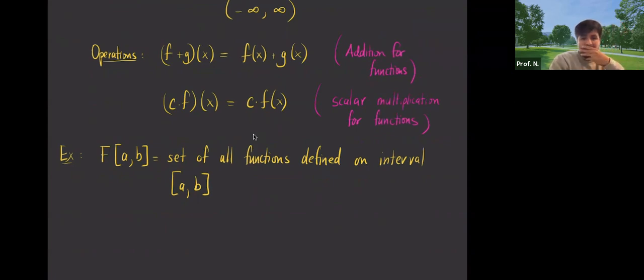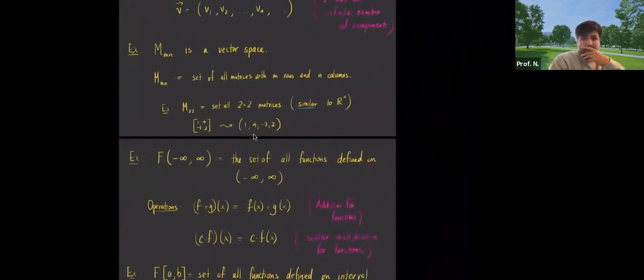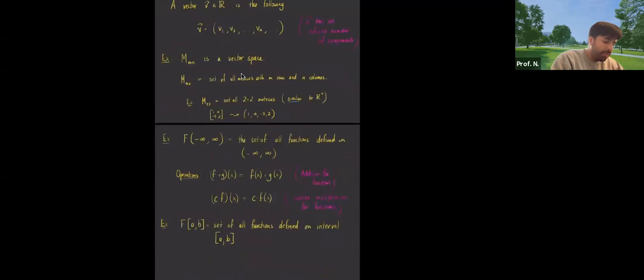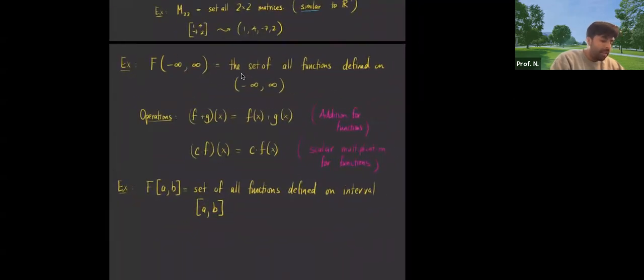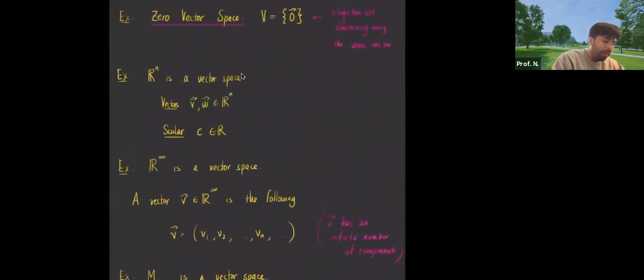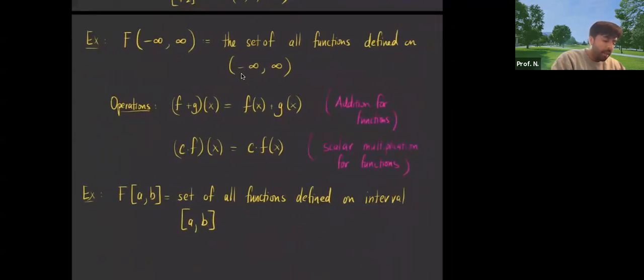So does this make sense? Any questions so far about vector spaces? It could all sound like mumbo jumbo as of now, but hopefully with a few more examples, we'll see where this leads us. So these are all vector spaces, and again, you can take these operations and apply them to functions inside of this space, and it will obey every axiom that we have defined for vector spaces.